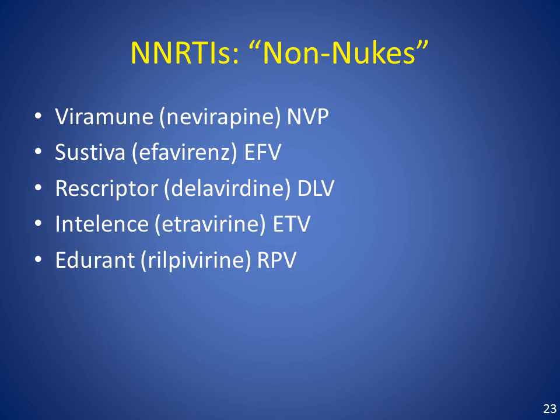Here we have a list of all the NNRTIs that we currently have on the market. Viramune, Sustiva, and Rescriptor are considered first-generation NNRTIs, whereas Intelence and Edurant are considered second-generation NNRTIs. The differences between the generations primarily has to do with differences in resistance. The HIV can more easily become resistant to the top 3 than it can the bottom 2. Out of all these medications, Sustiva, Intelence, and Edurant are the ones we still most commonly see in practice, although Sustiva is becoming less popular due to the side effects.